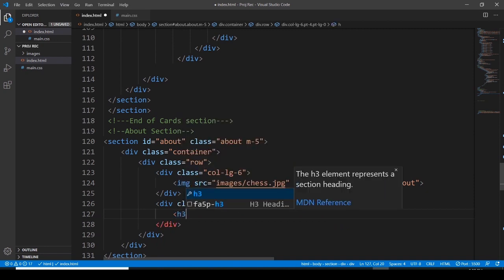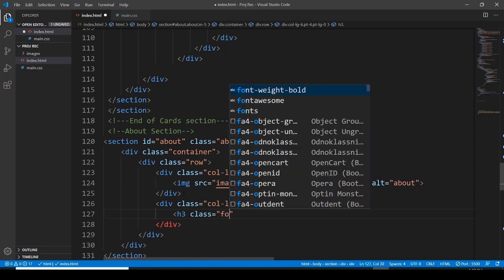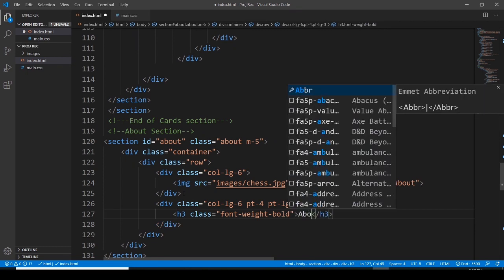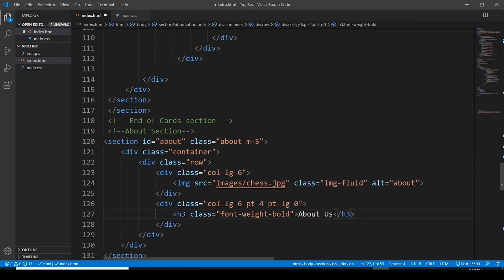Within this, I want to go with a heading 3 element, assigning it a class of font-weight-bold. And then I want to have a title or heading here. This would be About Us.